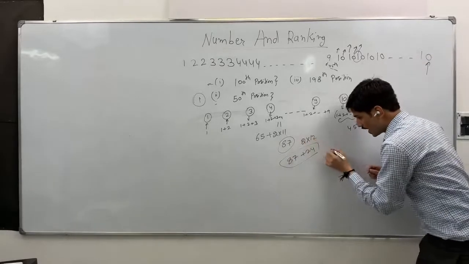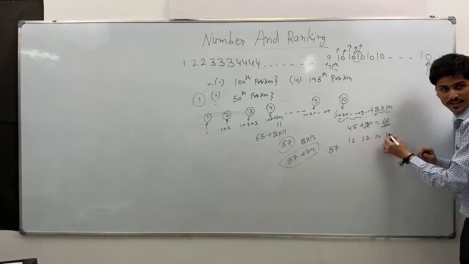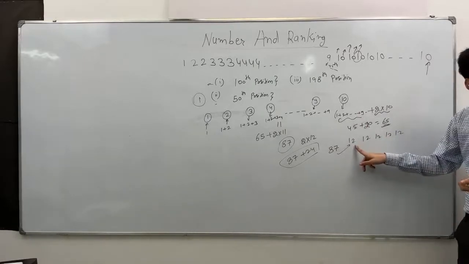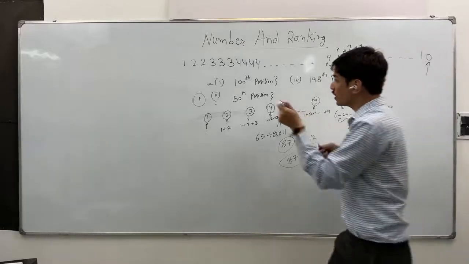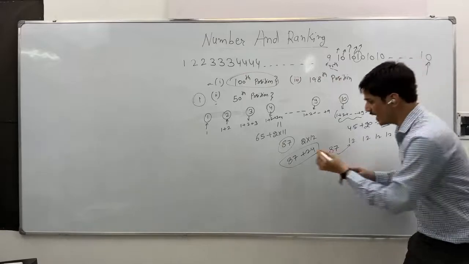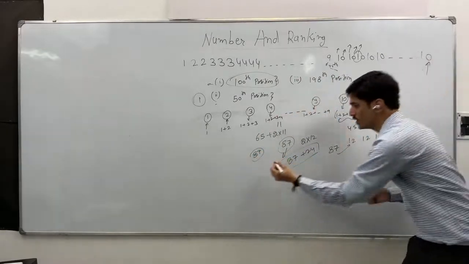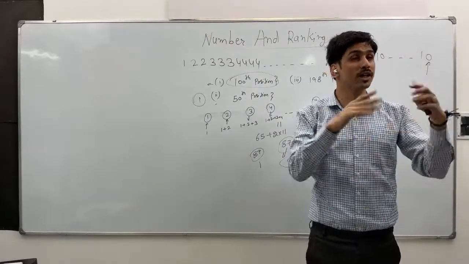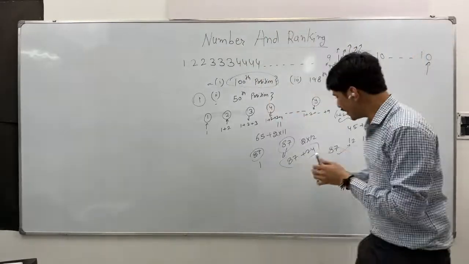You see, after 87, what will you do? You will start writing like this. Clear? So this will be 88th, 89th. Even number will be 1 and odd number will be 2. So now tell me, is 100 even or odd? Clear? First of all, tell me what will be the 87th digit? 1. This one is clear. After that, what will happen? All 11 I have written, right? Now I'll start with 12. So how will I get 12? 1 2 1 2. So 88.